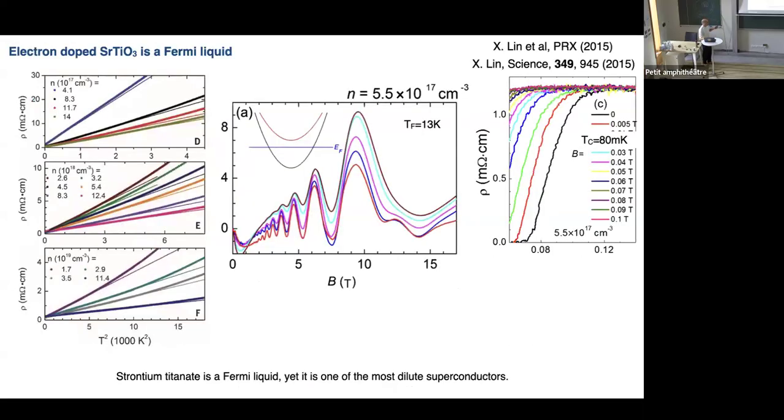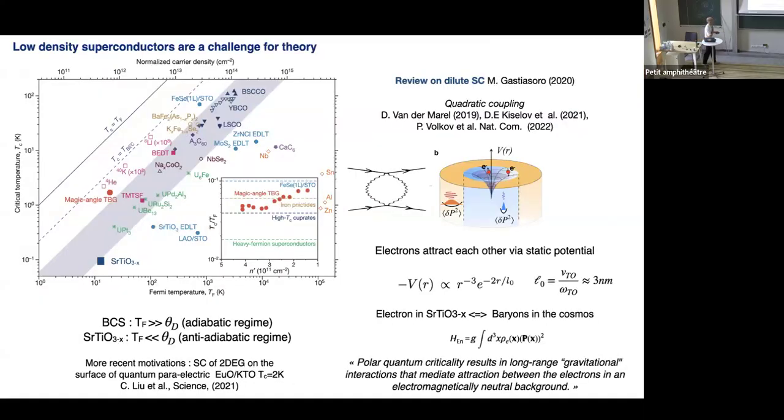Okay, so my point here is, you have a Fermi liquid, at least from my perspective, from magnetotransport and transport measurement, but at the same time, the system has a very low TC. And so even though it's a conventional metal, it's a conventional superconductor in the sense that the order parameter is s-wave, we are here hitting a strange limit where the Fermi temperature is much smaller than the Debye temperature. So we are in a regime where the BCS theory shouldn't work. We are in the so-called anti-adiabatic regime, where the Fermi temperature is much, much smaller than the Debye temperature.